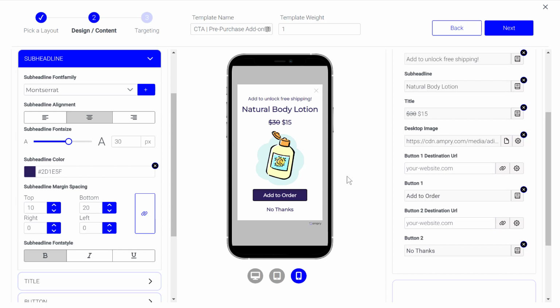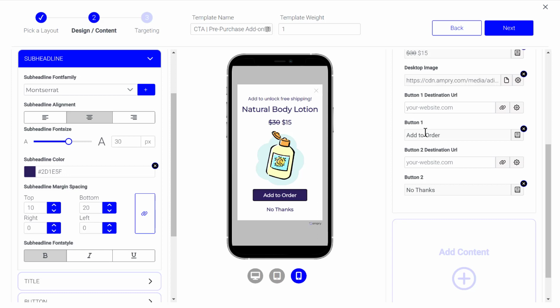The biggest thing that we're going to cover now, really, after you've gotten in your images, put your text in, everything like that, is the add to cart. You can change the button. This one says add to order, so you can add to order, add to cart, however you want to word that, or the no thanks button.